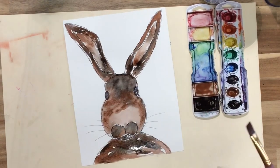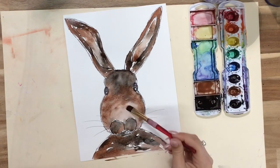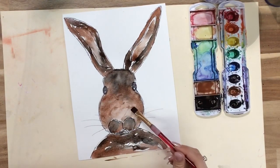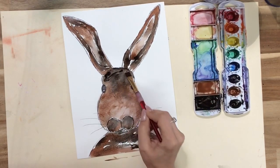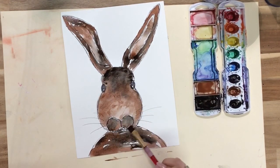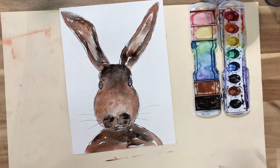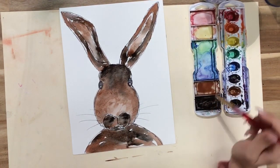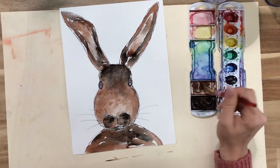Okay. I'm going to blend that just a little bit. Right, I'm just going back in and adding a little bit more wherever I feel like I need a little dark. There we go. And then here in just a second, where we're going to fill in the rest of this is we're going to add a little bit of black to our brown. All right.